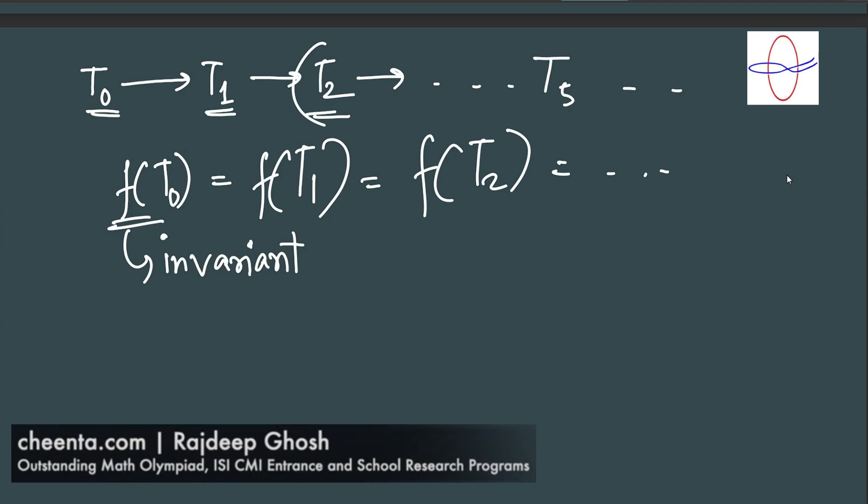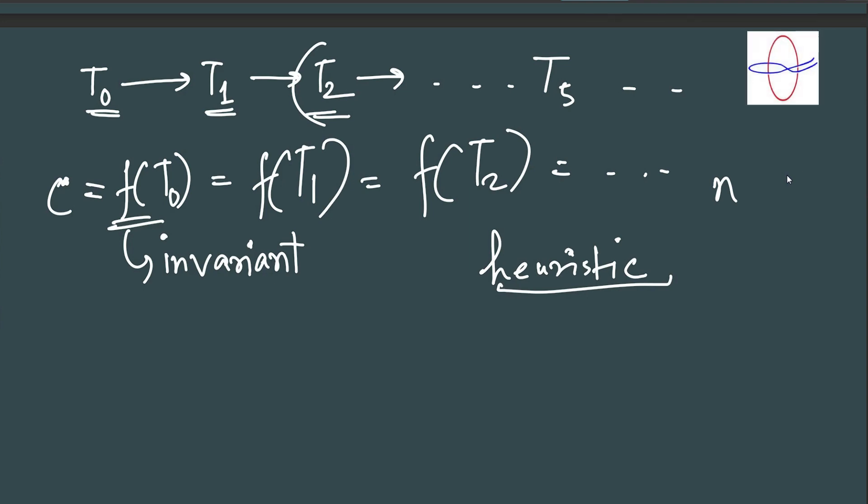It is a quantity that stays the same throughout the process. Now do you see how that is helpful? If the value of this quantity is something at the beginning, if f of T0 is something c and this is known to us, then f of Tn is equal to c for all n. So this is extremely helpful. We can make comments about the property f of all the future states. Now this is a lot of formalism. And in fact, this is what we call a heuristic principle. It's the kind of principle where there is no big central theory. It's mostly problem solving, and you get more and more well versed with the theory simply by doing more problems.